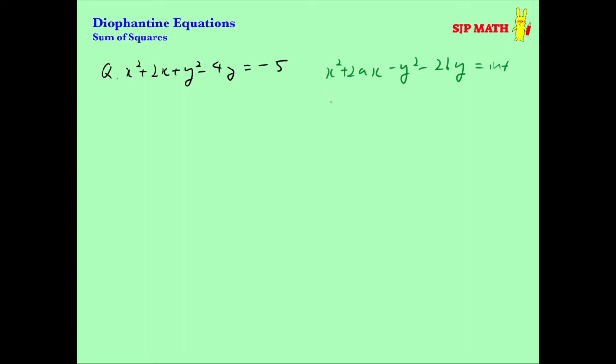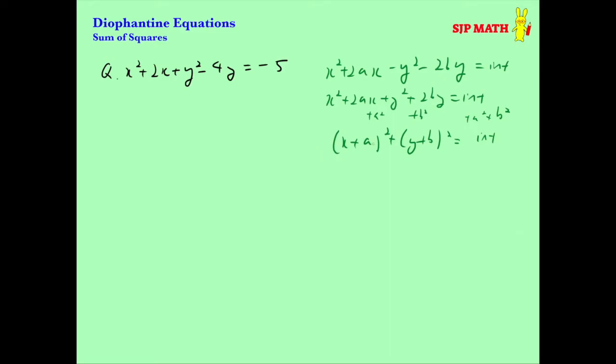But what if it's in the form of plus y squared plus 2by equals an integer? In this case, if we add a squared and b squared to both sides, it's the same as this though. Before, we added a squared and minus b squared, but in this case we're going to add a squared and add b squared, because we want to make this into a square plus a square. In the other case, it would be a square minus a square. And plus a squared plus b squared on this side as well. Then it will just be x plus a squared plus y plus b squared equals that another integer, equal to this plus this plus this.